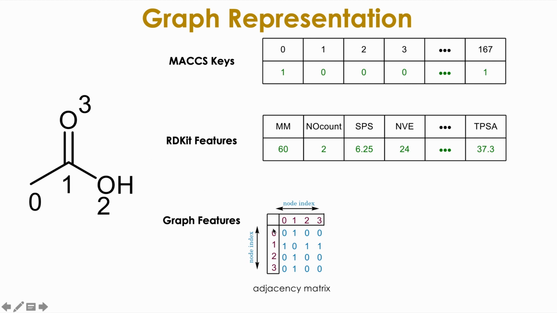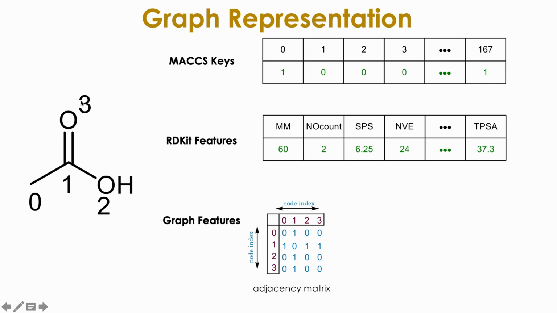Basically, if we look at the first row here, there is no connection between 0 and 0, but there is a connection between 0 and 1. There is a single bond. So we have a 1 here, and rest all are 0 values. Similarly, between 1 and 0, we have a bond. 1 and 3, we have a bond, and 1 and 2. So basically there are 3 bonds, so 3 connections are there, so 3 ones, and the connection with itself is basically 0. Similarly, for second label here, which is oxygen, we just have a connection with this carbon here. So carbon atom 1, so we have 1 here, rest all values are 0.